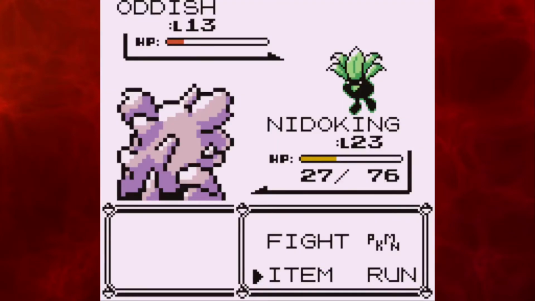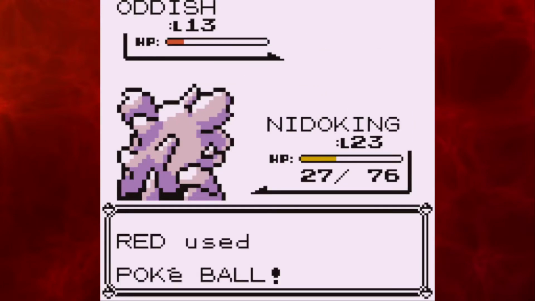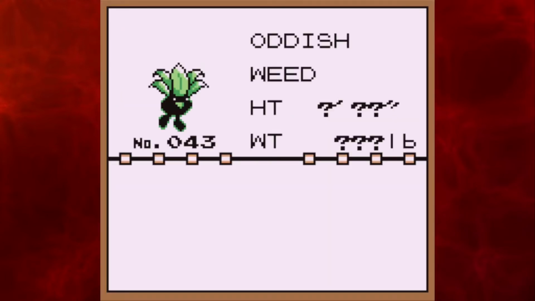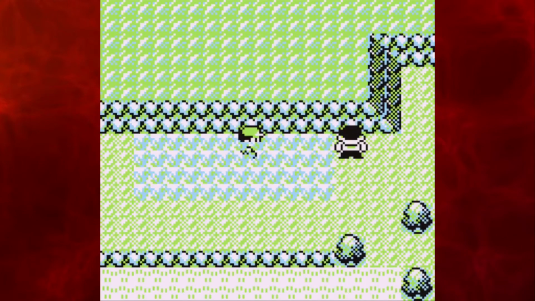On my way to Bill's house, I catch an Oddish. Not because I plan on using it in battle, but because I want it to be my HM user for Cut. Yes, Ivysaur can learn Cut, but since you'll need to use it 2 or 3 times to progress, it's a waste of a move slot. There's no move deleter in Gen 1, so there's no way to forget it.